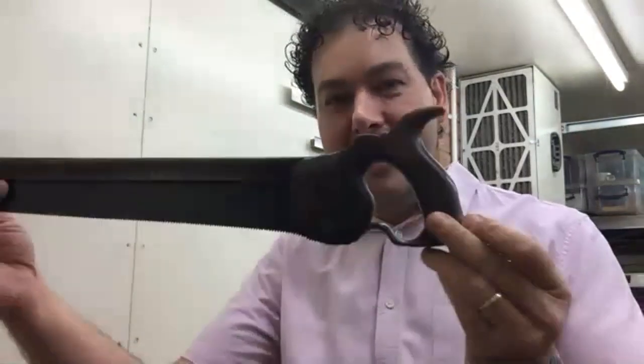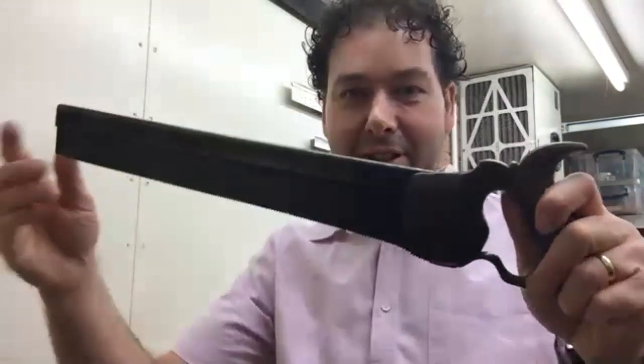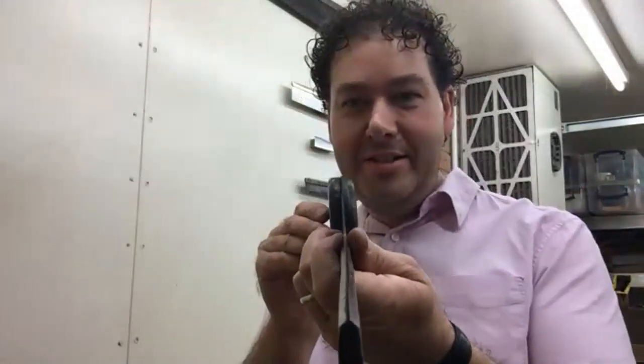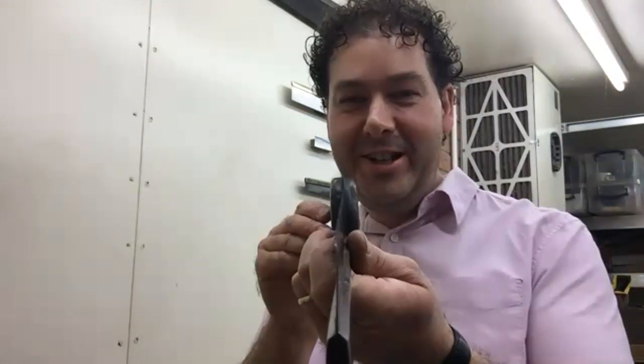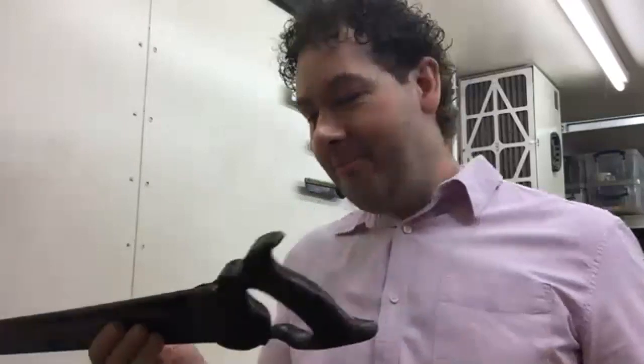So something like that, you can see it still works. It's still tight. The braid's still rigid. It's still fairly straight for a saw this age. We're over 200 years old with this saw. Now, when you look at the modern saws, they don't survive like this. They tend to be quite rubbish.